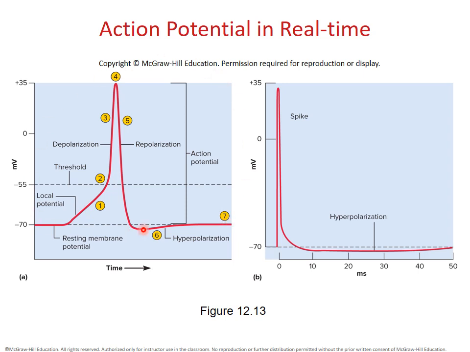So these are the events of an all-or-nothing phenomenon known as an action potential, which neurons use as signals to travel long distances through the body. In real time, of course, it's very rapid, appearing to be simply a spike, then with a relatively long return from hyperpolarization. So the spike component, the main elements of the action potential, occur in under 10 milliseconds, as you can see. And it takes maybe up to 40 or 50 milliseconds for the hyperpolarization to return to normal. So this is where we left off last time, and now we're ready to move on to objective number 112.